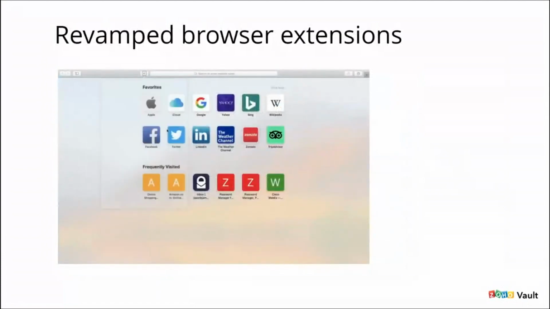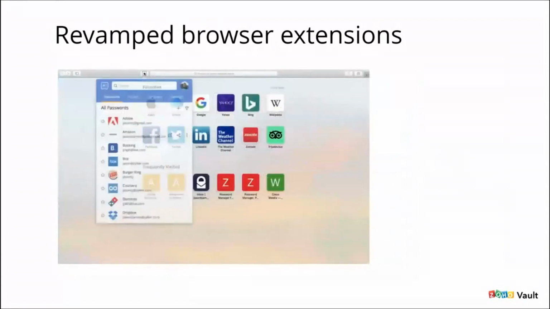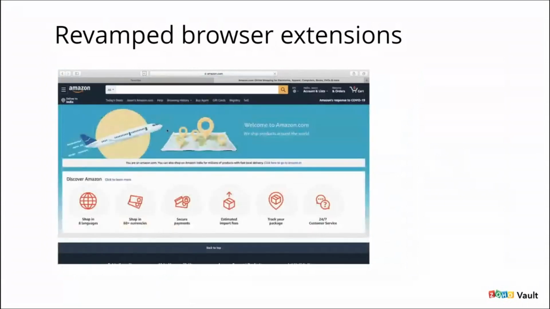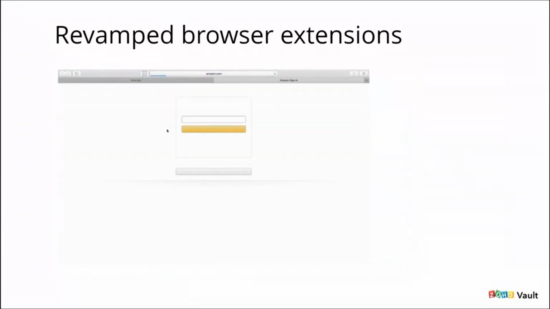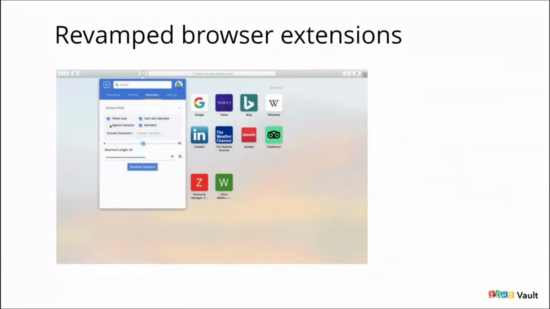Now, the browser extension revamp that a lot of you guys were excited about. So yeah, we are revamping our browser extensions, and the main theme was to make our browser extensions faster and look and align well with the new interface that we're building for Vault. So the new extension for Safari is already out and it's available in the App Store. If you guys are keen users of Safari, you can just go ahead, find the Zoho Vault extension for Safari from the App Store, and you can just download it and try it out. It's so much faster. It's a lot more efficient.